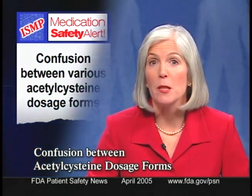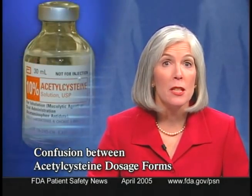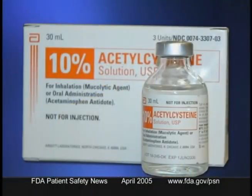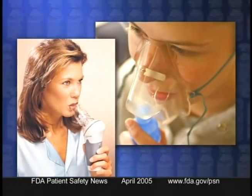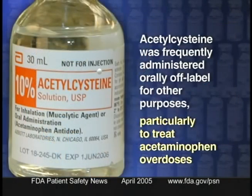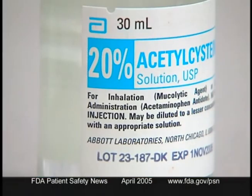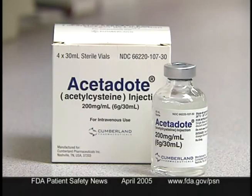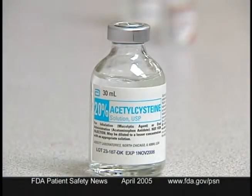The Institute for Safe Medication Practices has cautioned about possible mix-ups between different dosage forms of the mucolytic agent acetylcysteine. For many years, acetylcysteine products such as Mucomyst were only approved for bronchopulmonary use and were intended to be administered by nebulization. But acetylcysteine was frequently administered orally off-label, particularly to treat acetaminophen overdoses. In 2004, FDA approved an IV formulation of acetylcysteine called Acetadote to treat patients with acetaminophen overdoses. Now with nebulization, oral, and IV routes all being used, ISMP says there's bound to be some confusion, especially since the oral product comes in a vial with a rubber stopper, making it look like an injectable product.